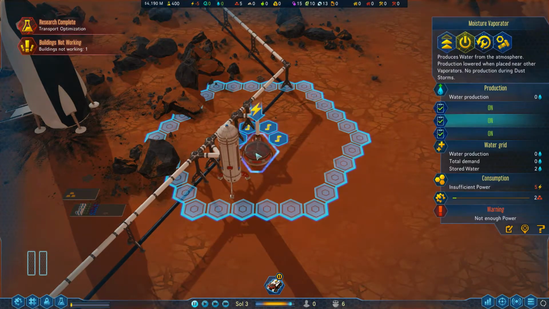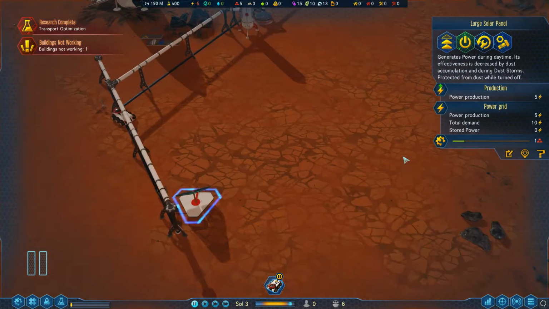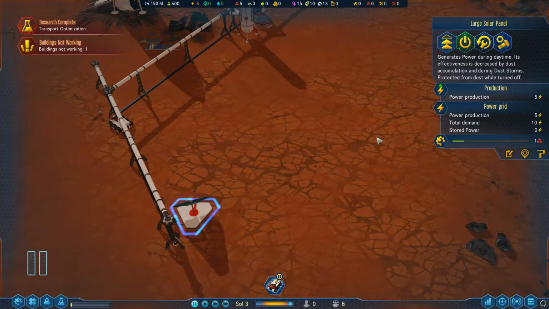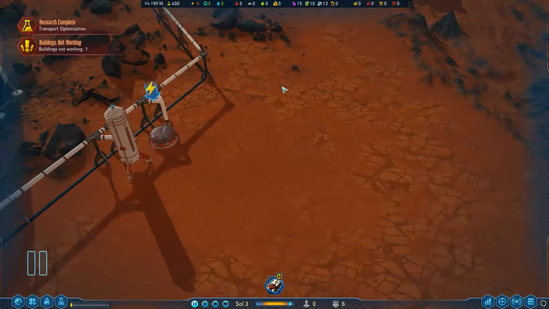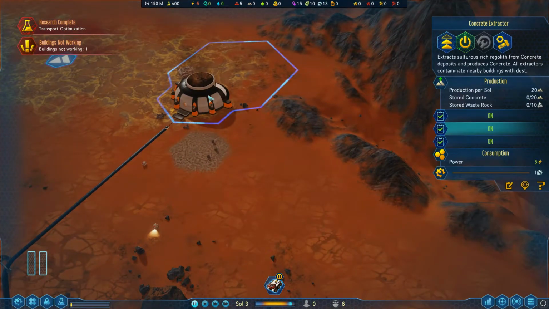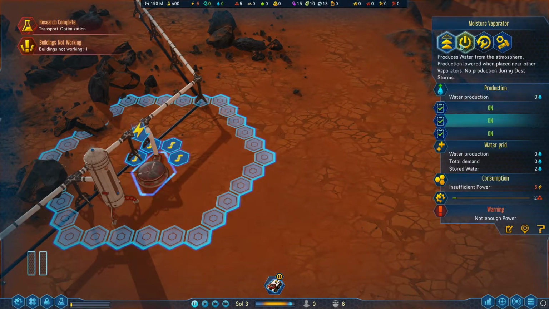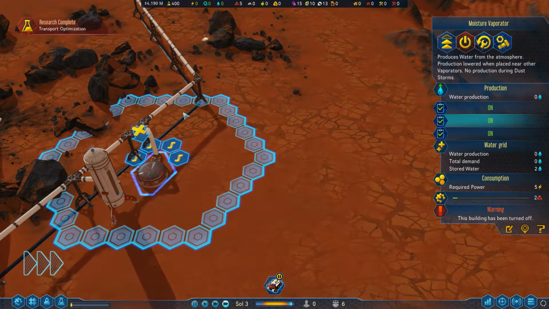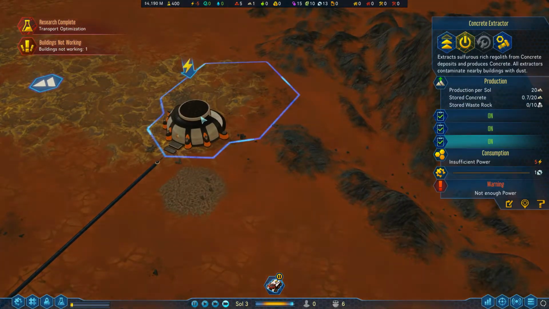All right, so let's see. It's not working. Why not? All right, not enough power. So let's go check our power. Well, we're generating 5 power, but we need 10. Why? Well, that takes 5, and this is up and running. So I'm going to turn this off right there. All right, and that means now the concrete can start working, maybe.